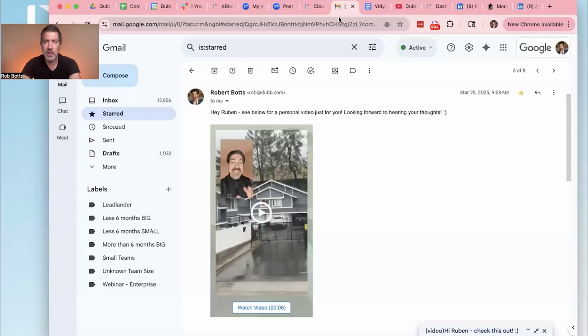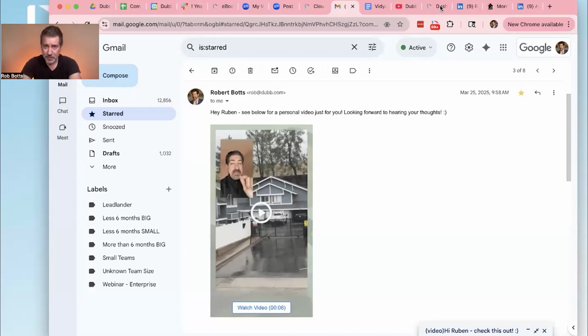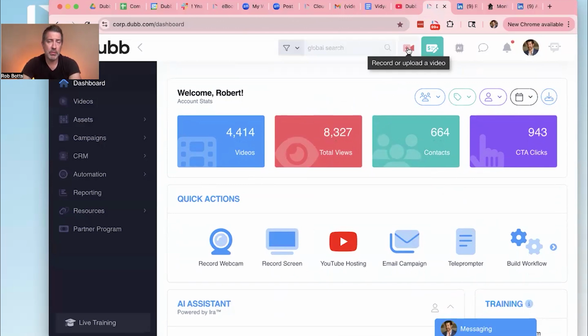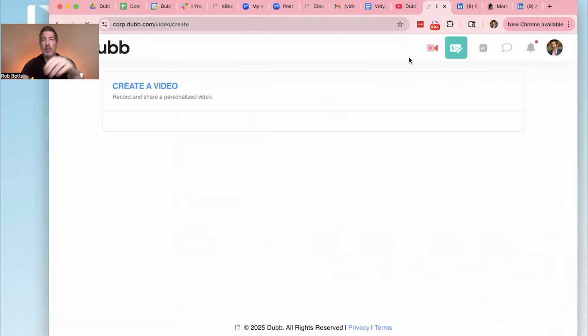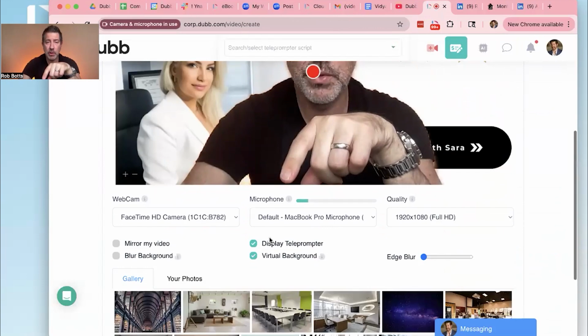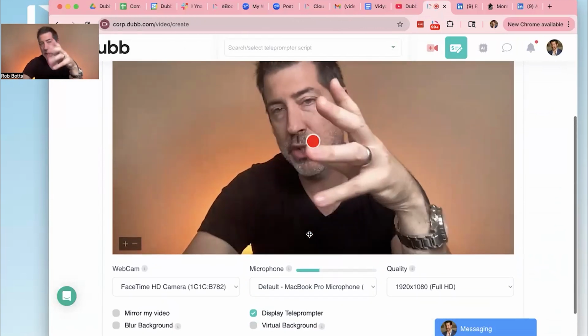So what you would do is you got a couple ways you can do it. If you're on your computer, you can go right inside here, go to the dashboard up here at the top. It's the red camera icon, and then that opens up the webcam when you're sitting here. And then to do the virtual, just go below. This will be unchecked when you open it, unless you had it on before.